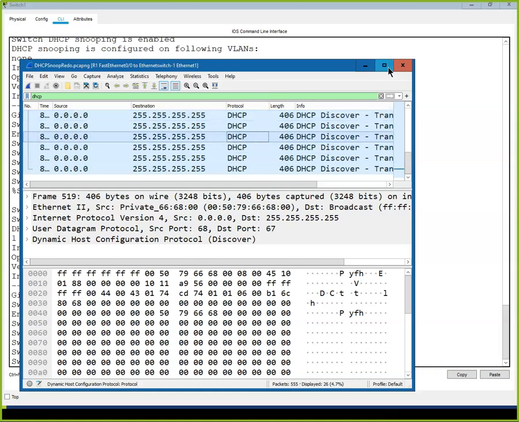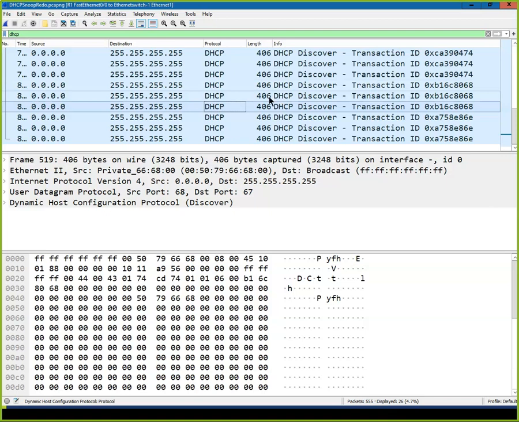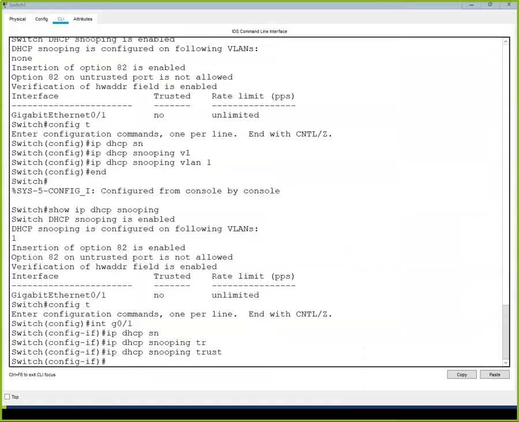This is one that was on a switch, and I configured DHCP snooping on it. And you can see I get the discover. I never get the offer back. So it prevents the server from sending the offer packets to me, which means that I can never get a DHCP address.